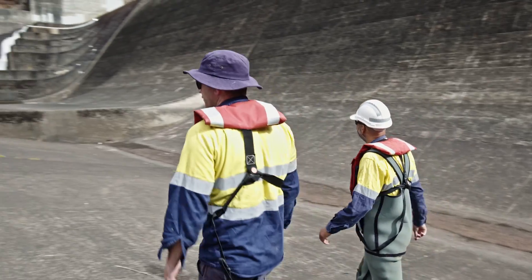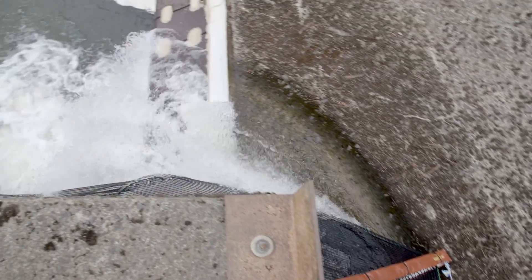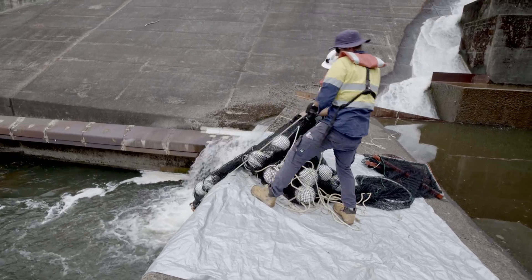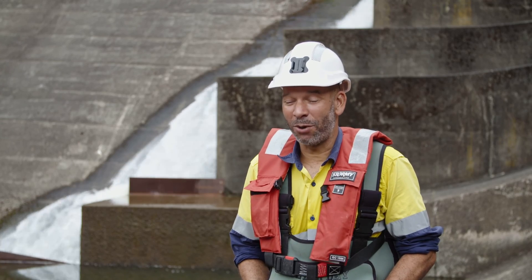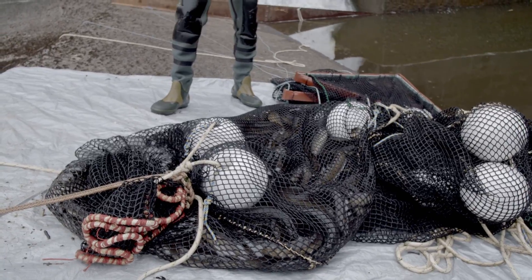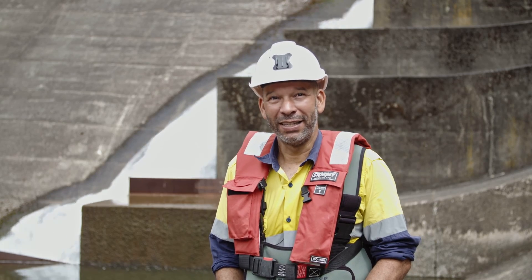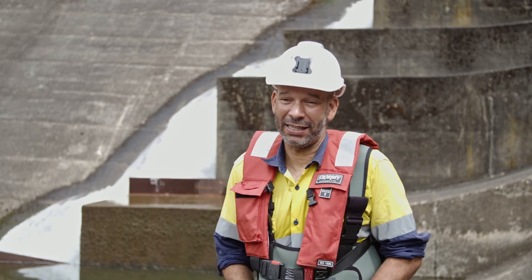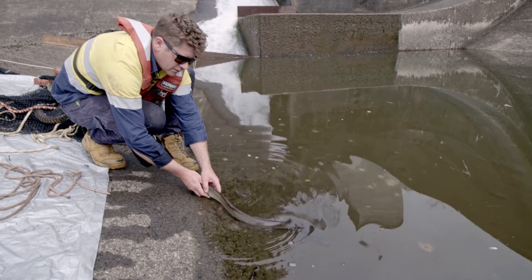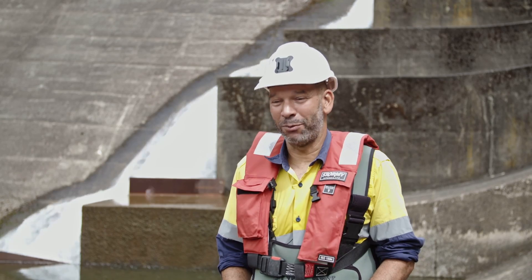David and Andy, who's also a scientist, returned to the dam in summer and set up an eel net at the bottom of the wall. They'd done a night's netting — putting a net at the bottom end of the bypass to see what came through — and last night they got a catch of 57 migrating eels. The first part was building the elver ladder to get juvenile eels up and over the dam, and then tackling the problem of getting the adults down so they can access the lower South Esk, the Tamar, and on to the Coral Sea. To know that we've done all we can to get them up into the catchment and back down again is just unbelievably fulfilling.